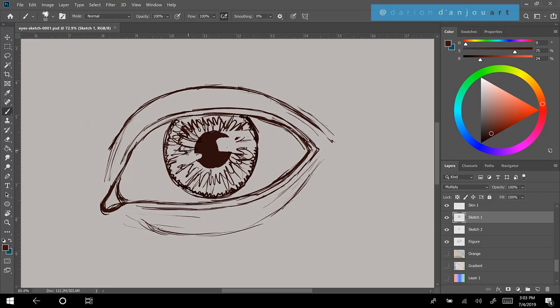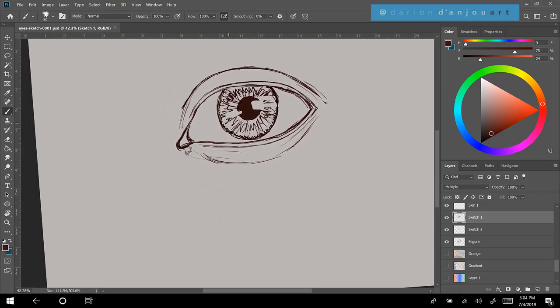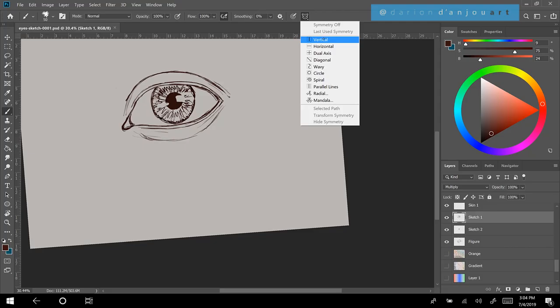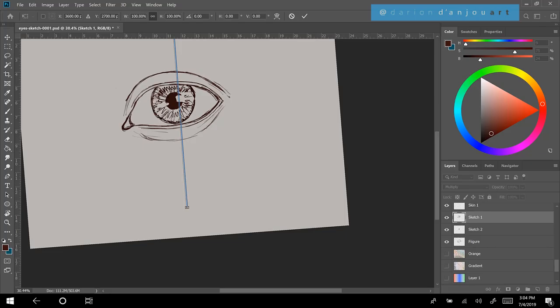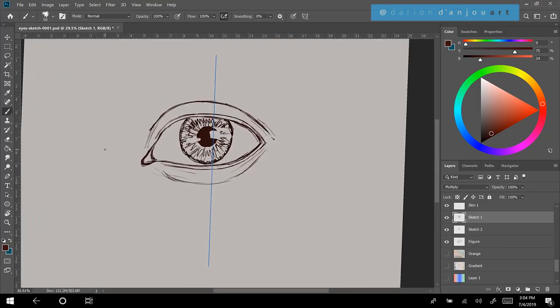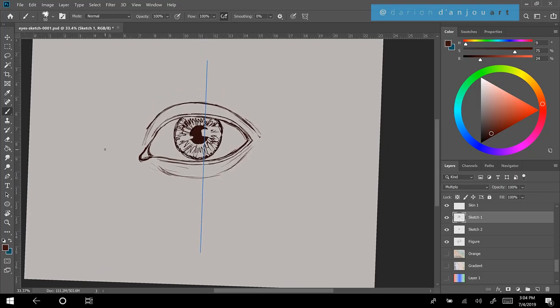Actually, before we go, I'm going to do one little trick just to show you something you can do if you are planning to. It's just a quick little trick, and you can only do it because you're using Photoshop. It's the symmetry tool. If you don't already know about this, you see you've got the symmetry tool, and you've got vertical, horizontal, whatever. But for eyes, if you're doing a face that you know is going to be perfectly symmetrical, and you want it to match up, then you can bring in one of these vertical symmetry tools, and everything that you draw on one side of that tool is going to copy itself on the other part, right?